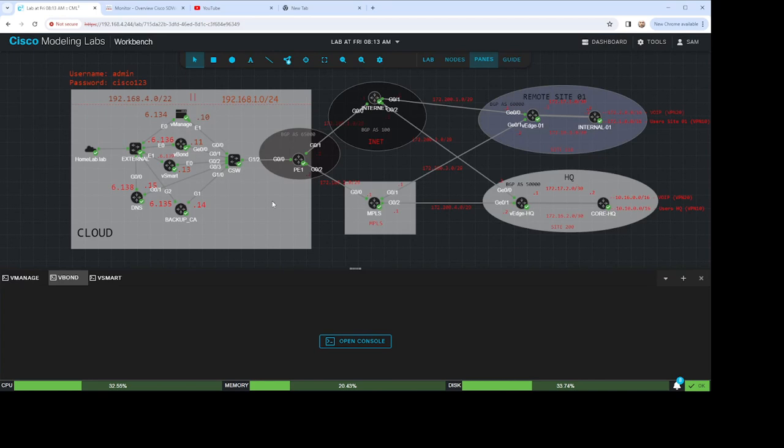So this lab basically provides us with 3 sites. I have a cloud environment where I have my controllers: vManage, vBond, and vSmart. I do have a CA. I could have used my domain controller with its certificate authority services, but I've not done that. I would do another video on how to do that specifically, just to register the controllers to the vManage, at least vBond and vSmart, and work the PKI. I have a DNS server that also plays the role of an NTP.